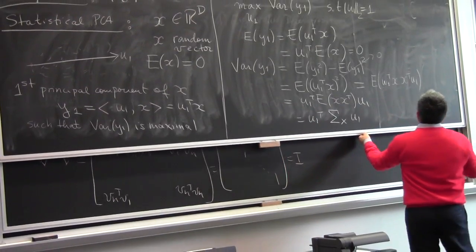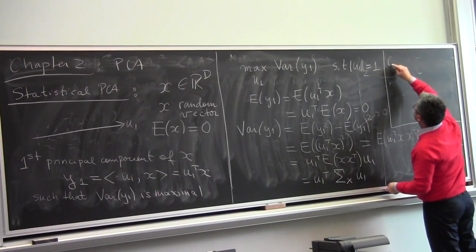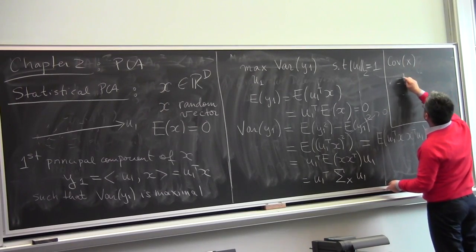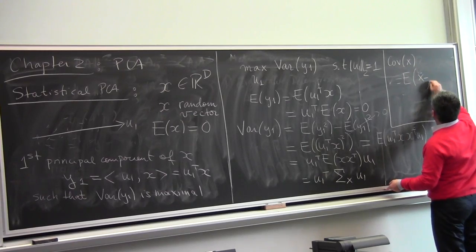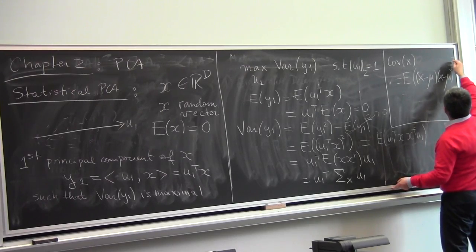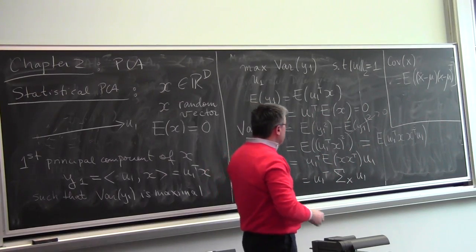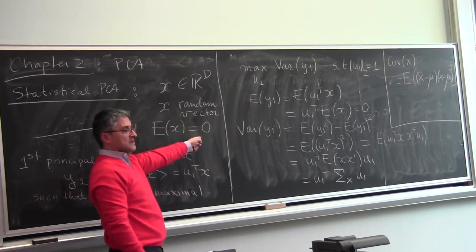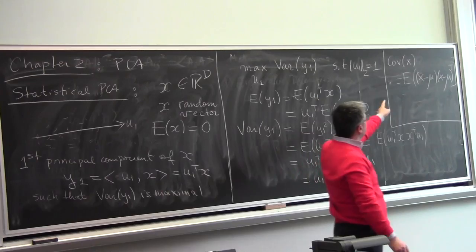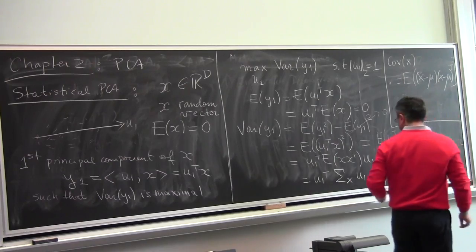Okay, so if you don't remember, I'm going to write it here for you to remember. The covariance of a random variable is always the expected value of x minus the mean times x minus the mean transpose. Okay? And so in this particular case, x was 0 mean. So the mu of x is 0 in this particular case. So that's why in this particular case, the covariance matrix is just the expected value of x times x transpose. And that's all everything.